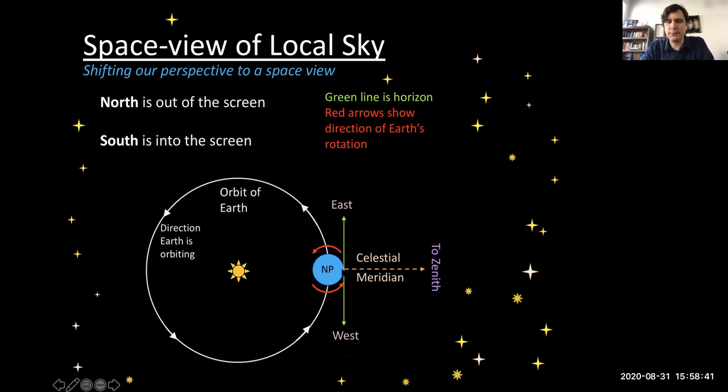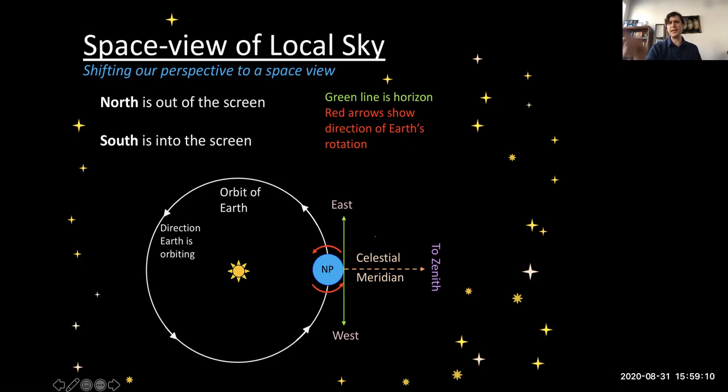Go to the point directly over your head. You'll go to zenith, and you go from north up to zenith, and then back down to south. So this would be our celestial meridian in this perspective. And then we could figure out how many degrees away from the horizon the star is, say 50 degrees. And let's just imagine that's due east. So that would have, we could do alt S.